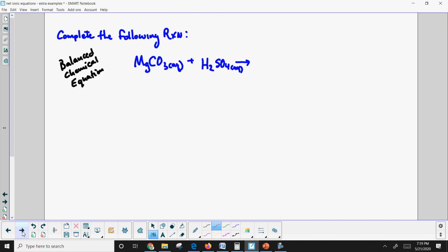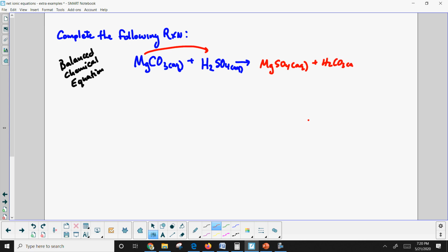Okay, I think I've got one more for you. How about this one? Here we've got magnesium carbonate and sulfuric acid. What happens here? Well, again, we've got the displacement reaction. We're going to end up with magnesium sulfate. Here we go. We check it out. It's aqueous. And we also end up with H2CO3. Oh, what is that? Carbonic acid.